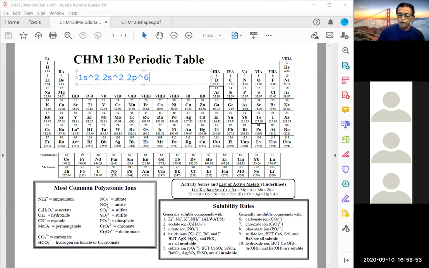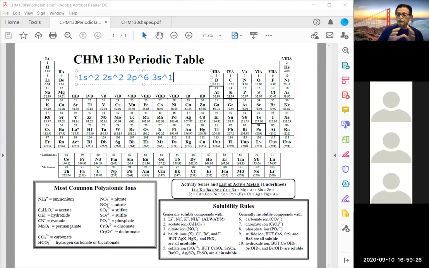Okay, so now let's go to sodium, number 11. We went around the horn here, okay? Sodium is in the 3rd energy level. It's one of the s electrons. So it's the 3rd energy level, it's the s electron, and there's only 1, because it's in group 1A, 1 valence electron. So sodium has 11 electrons, okay? But only 1 of them is in the outermost shell, okay?